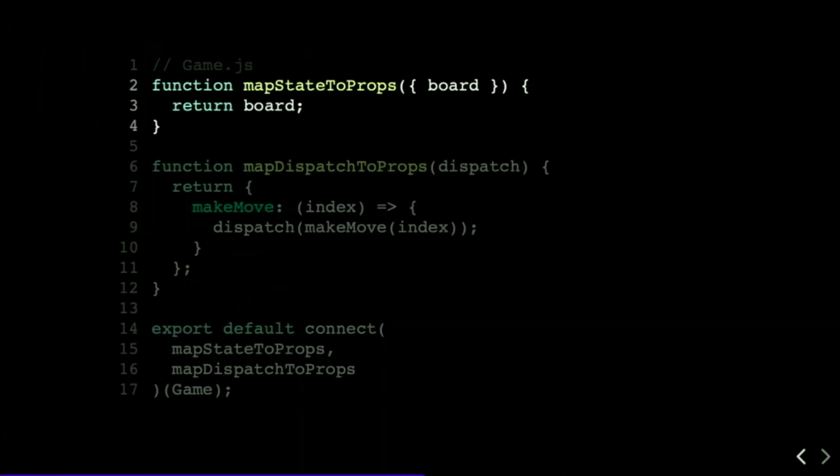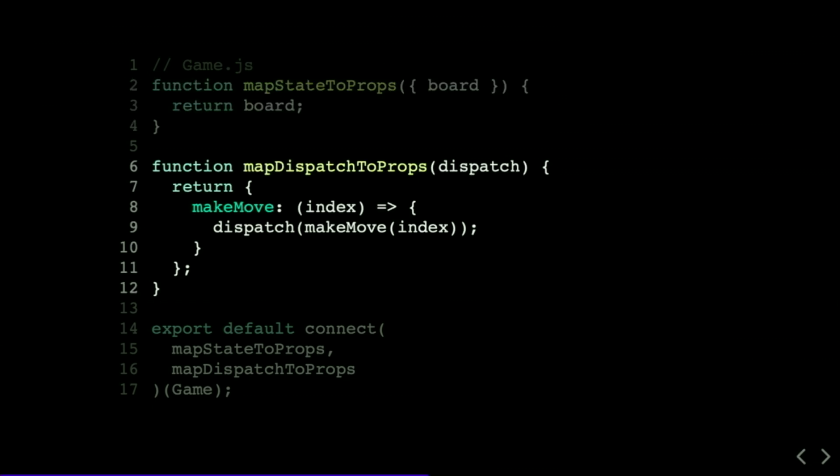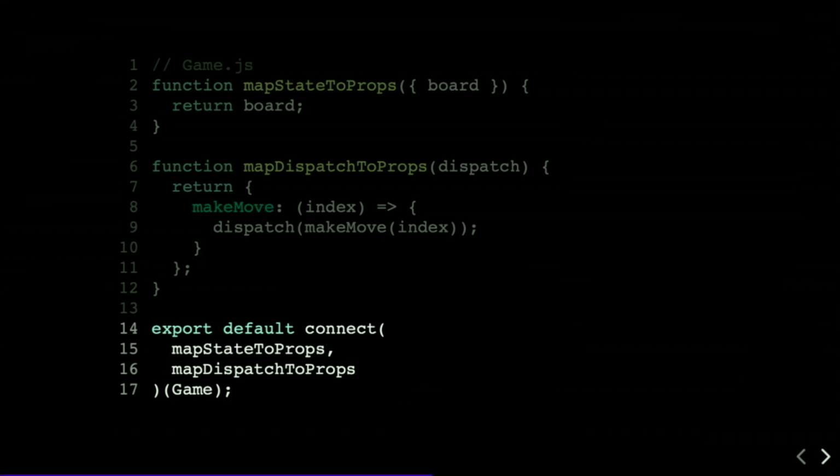I will also note that there are some functions in React that help us to interact with this store. So I have a function called map state to props that takes the state in the store and maps it to my component props. And I have a function called map dispatch to props that takes my dispatcher that will change the states and pass it into a prop. And then I can connect it to my components.